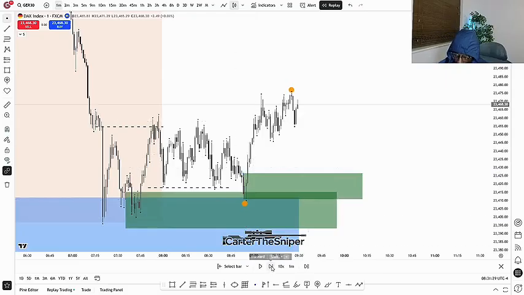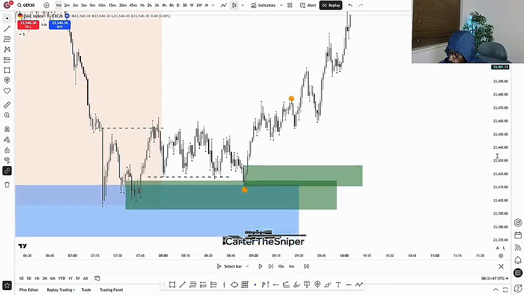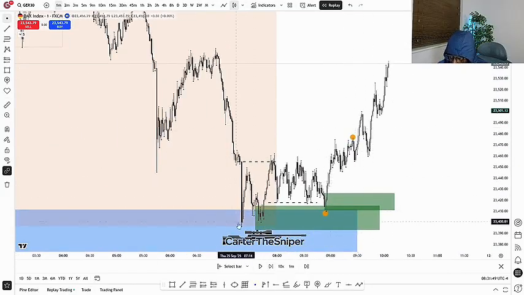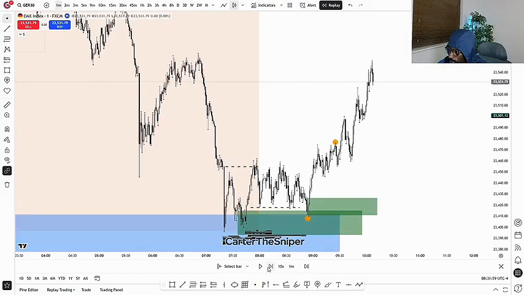So now let's see. Sometimes we don't mitigate it. Sometimes we do. Sometimes we might just use this because this has now made a new main push, and we can just mitigate that and carry on doing the main push. So let's see. I think that's what we're going to do. Yeah. Sometimes that happens as well. That's because we've already done the mitigation and we're expanding. There's no need for us to come back down again, so we're using internal ranges to move up, and that's essentially how to enter.